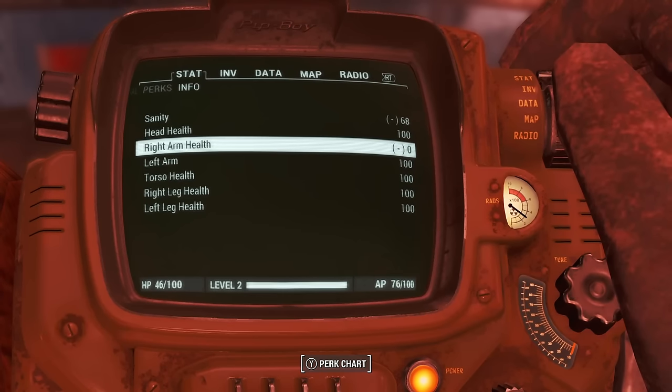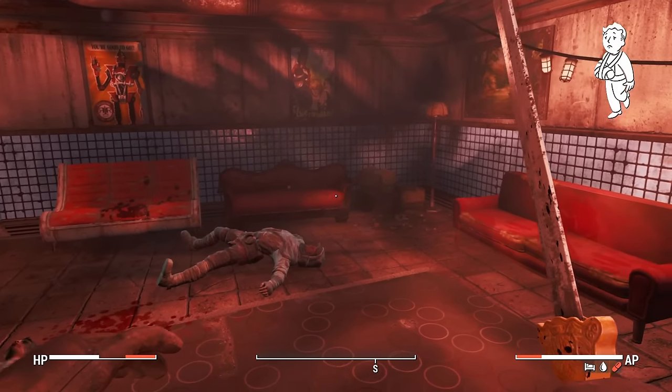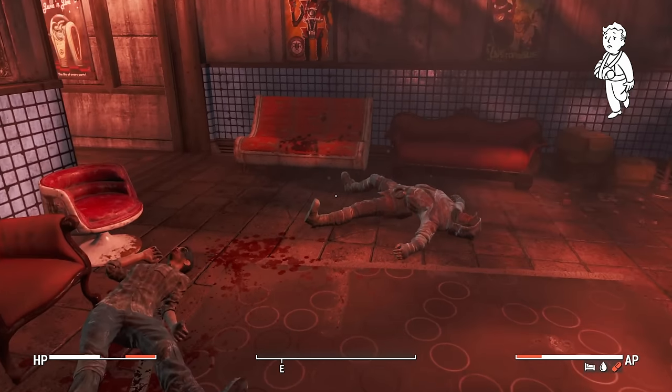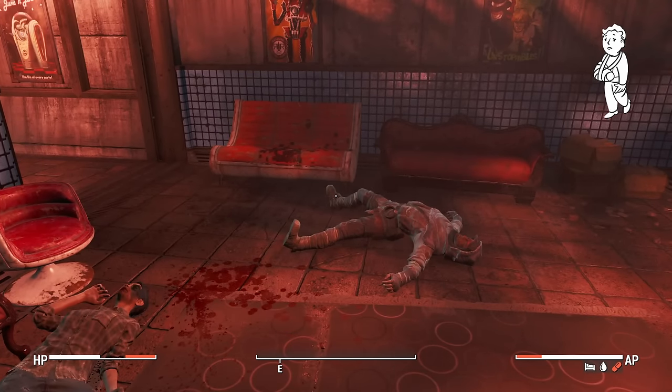I've gone over to the stat screen then. And as you can see, right arm health is literally zero right now. Now, I don't know how we actually recover our right arm. I guess we're going to have to find that out along the way. But yeah, can't imagine it's good.